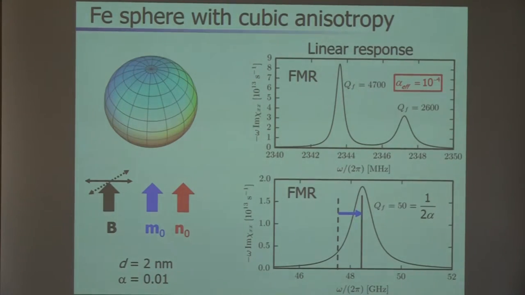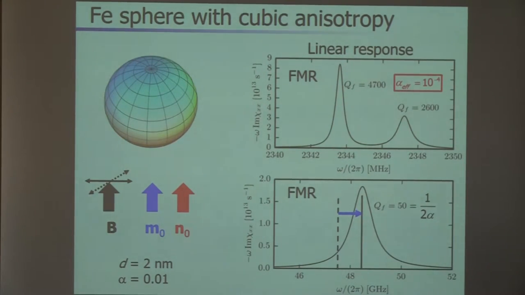Now, the interesting thing is that at low frequencies, you find that there are satellites. And these satellites turn out to be very, very sharp. This corresponds basically to a damping constant alpha which is about the same as that of YIG. So you made a good magnet out of a very bad magnet with bad damping. This should be very interesting. If you can put this into a microwave cavity with sharp mode definition, it is very easy to go into a nonlinear chaotic regime and possibly also into the quantum regime.